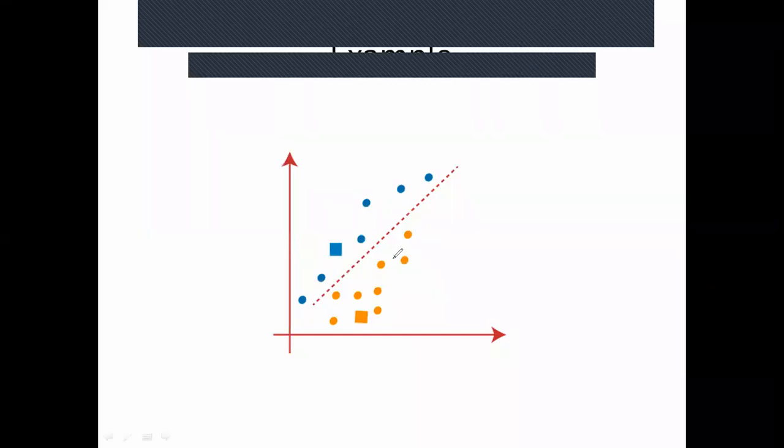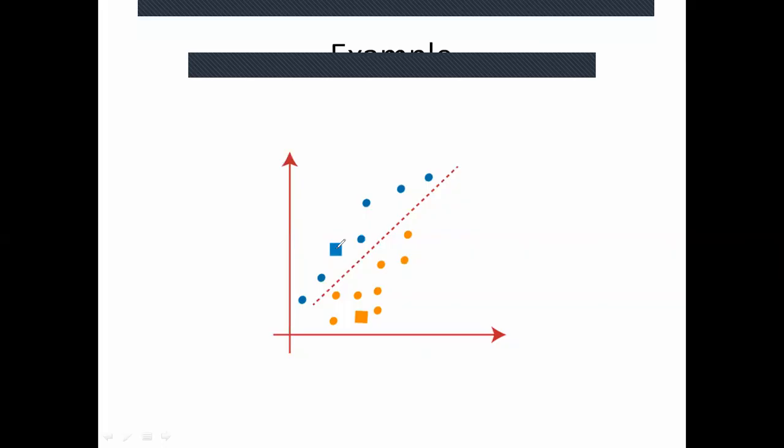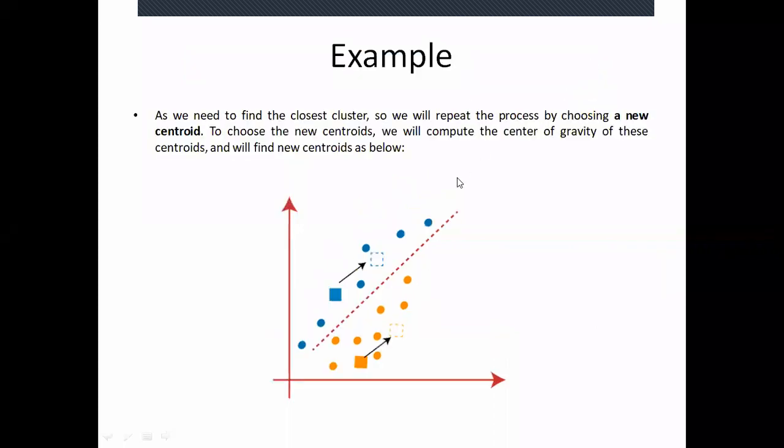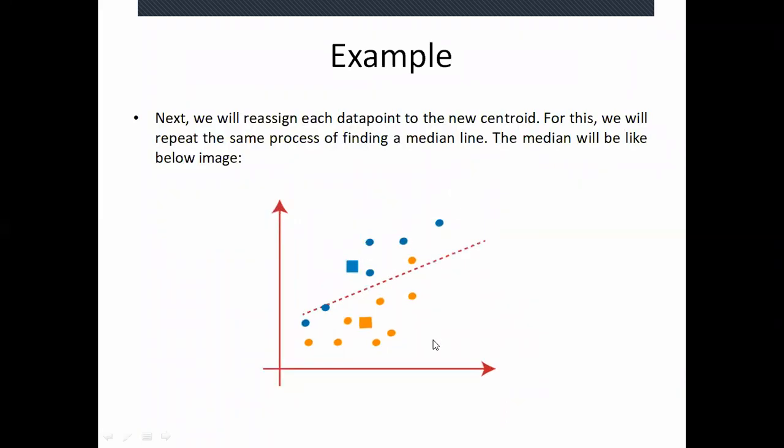So what is the next step? The next step is that for each cluster, we need to find the new centroid, because the centroid of the cluster will change. Again, what is the centroid? That is the mean value. Suppose the new centroid of this one is here, and this one will also change. Suppose the new centroid of this is this one. So I need to find the new centroids of these 2 clusters. You can see those have changed now.